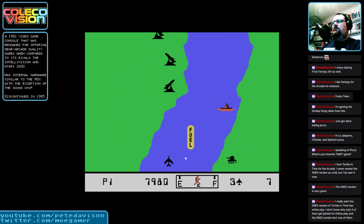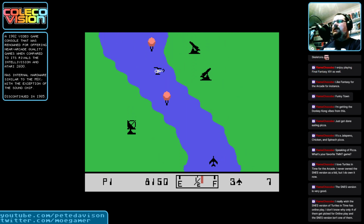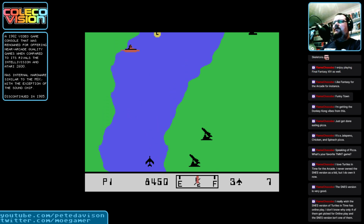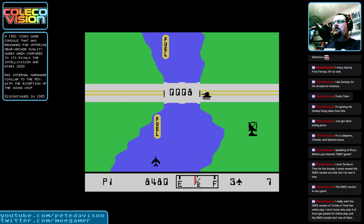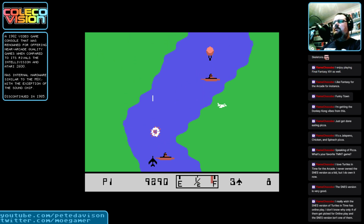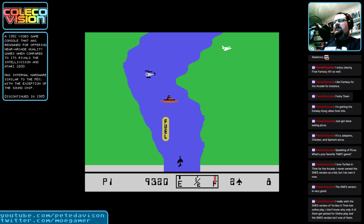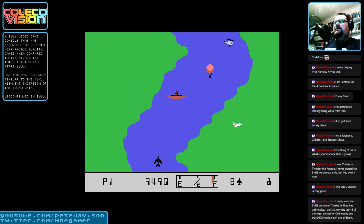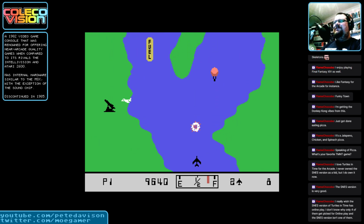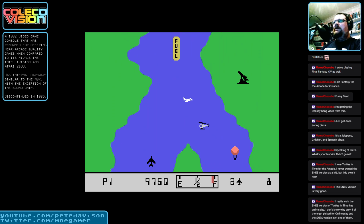Ooh. Careful. And yeah, the graphics are sort of slightly higher resolution than the other versions of this game. So it's particularly apparent down on the status bar down at the bottom. The resolution of the numbers and stuff is higher than it was on the Atari 8-bit and 2600. The visuals themselves aren't quite as colourful.